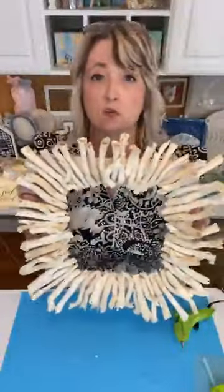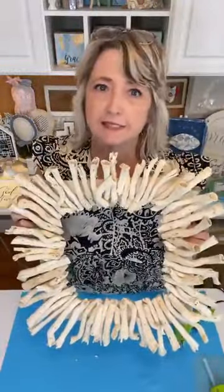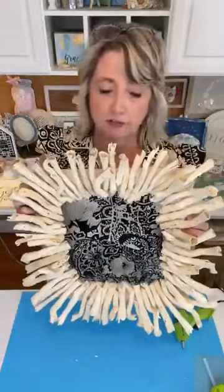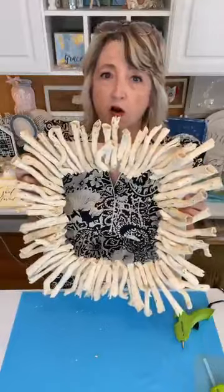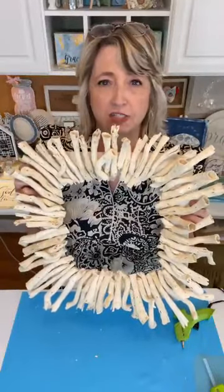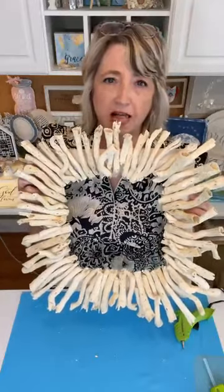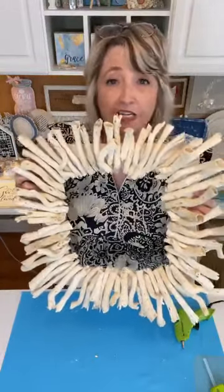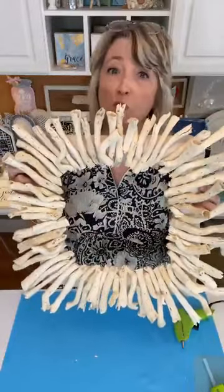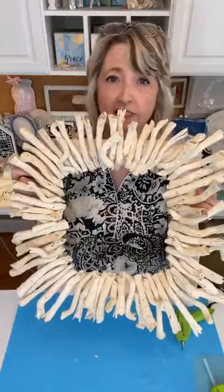But before I hop off, I want you guys to tell me your opinion, please. Would you rather see seashells on here, or would you rather see beach glass? There's pros and cons to both. With the beach glass, I'm thinking it would be a different color. It would be blues and greens, and so it might stand out more. With the seashells, it might have a tendency to blend.